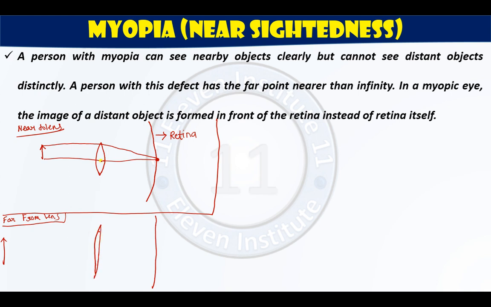See, this is thick and this is thin. Focal length is more. So rays will come from here and they will get focused on the retina like this. And you will get a clear image on the retina, right? The conditions that we have discussed over here are for a normal eye.